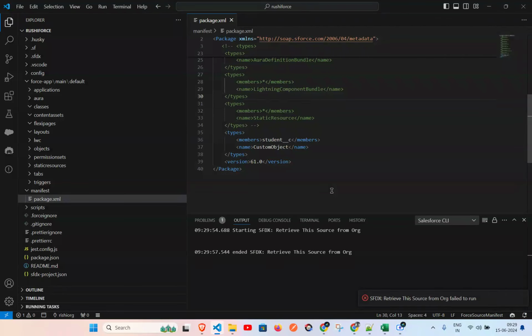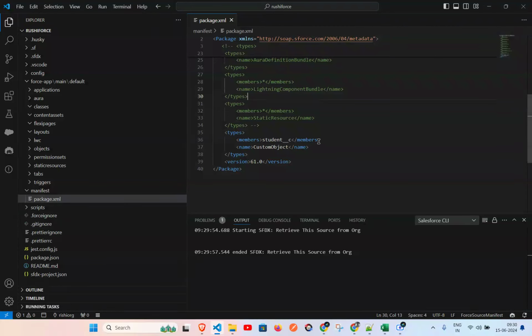When we retrieve or deploy the data, both orgs should be in login mode? We have authenticated, right? From one org you can fetch the details, and the other org we don't need to be in login mode. But which org needs to be logged in? If you are fetching, you need to be logged into the org from where you are fetching. If you are deploying, you need to be logged into the org where you are deploying.